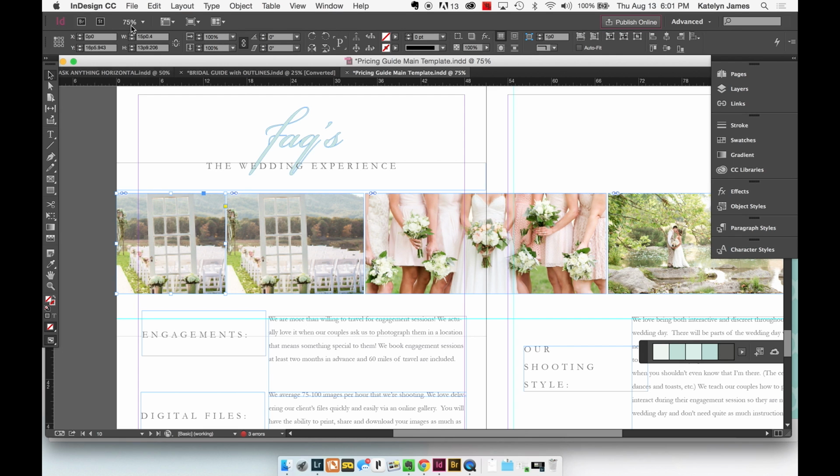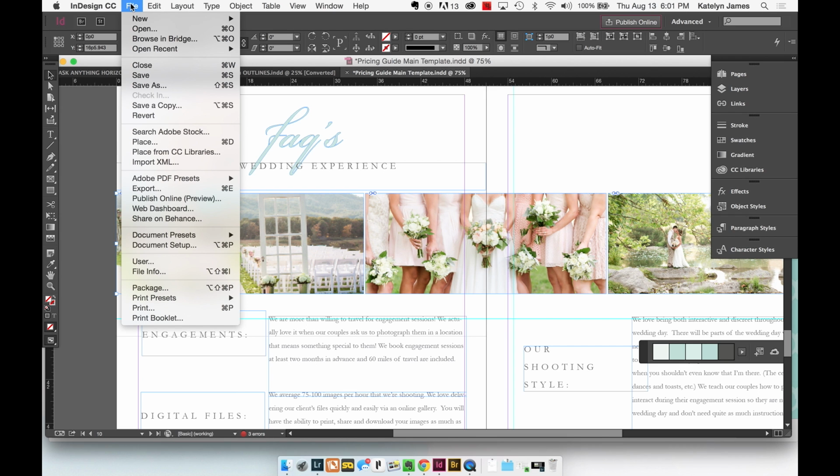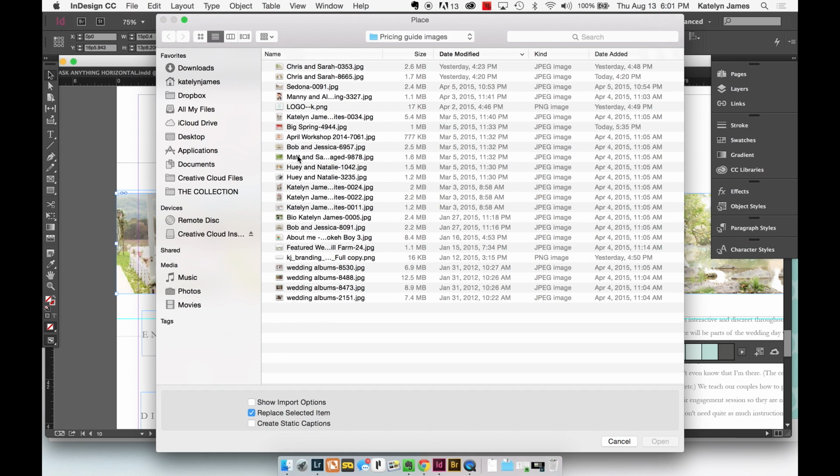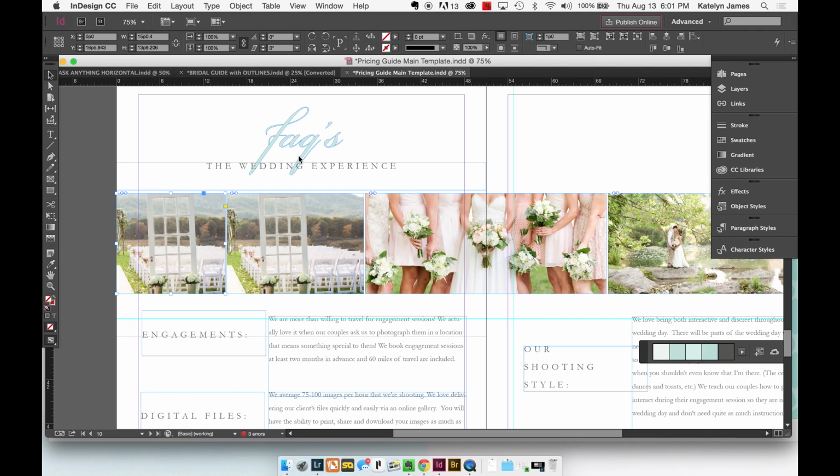Let's put a picture in here. So that's very important. I can't believe I haven't explained this so far. When you add an image into InDesign, you have to place it. You can't just insert it or drag and drop. So actually I think you can drag and drop, but it's easier to explain this way. So you're going to go to File, Place. You're going to find the image that you want. Let's say it's this image.